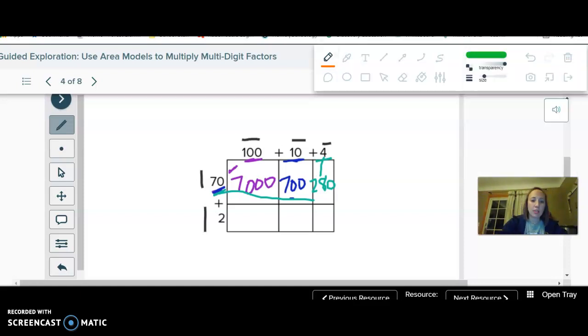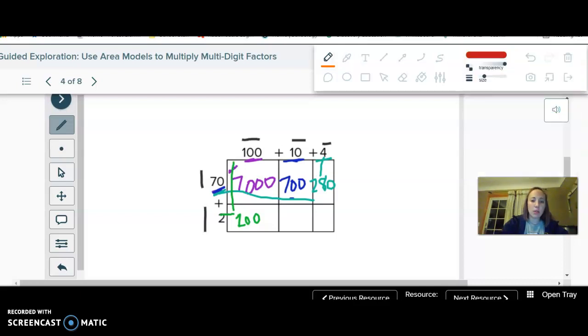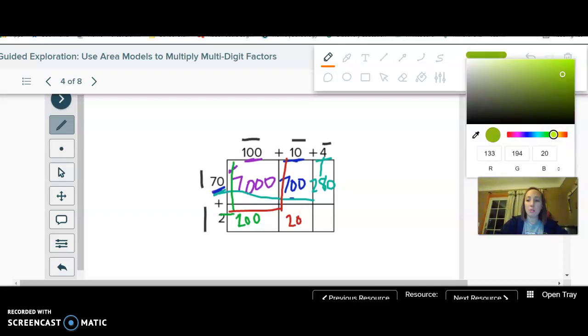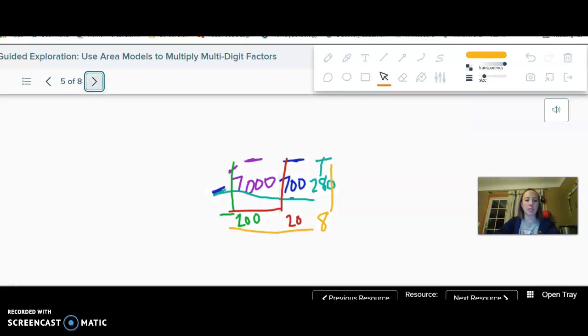So now I have 100 times 2. 200. I know I'm going a little slow, but I want you to see 10 times 2 is 20. And then, oof, that is a funky color. Make that color. 4 times 2 is 8 in that one right there. So that's what goes in each one. So there are a decent number of numbers once we get bigger numbers with more digits. But at the same time, it's just multiplying. You just have to worry about multiplying this step.